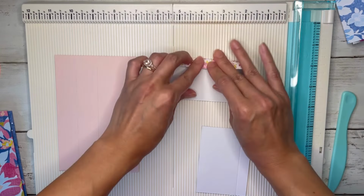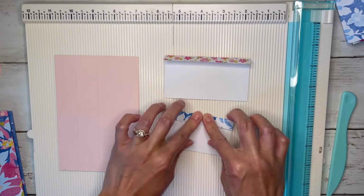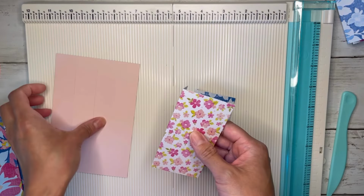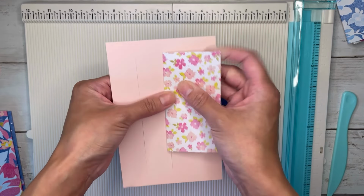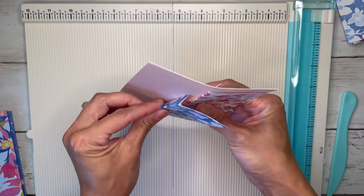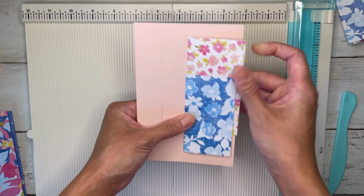So you see how you can kind of just play around with your scraps and create any type of page you want, whether it's just a regular page or a pocket page. So this one I'll stick towards the top. This one I will stick down below.